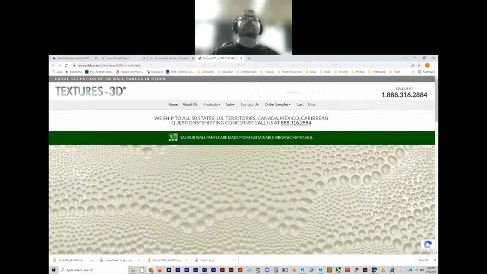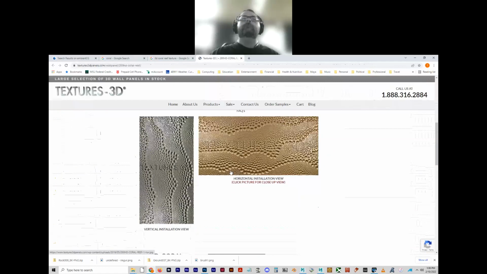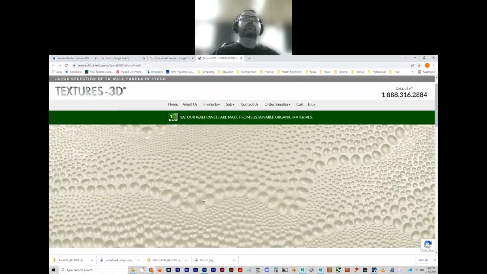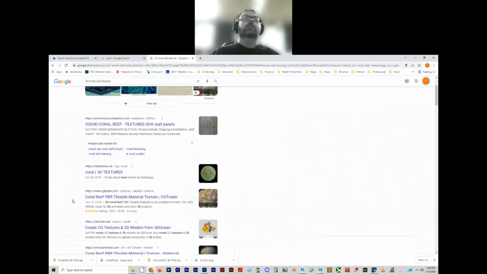Oh, this is an actual physical coral reef texture.